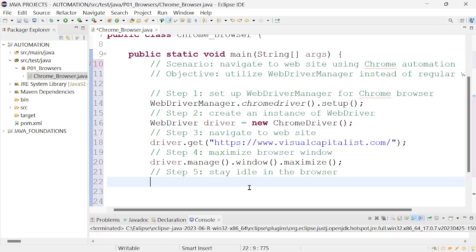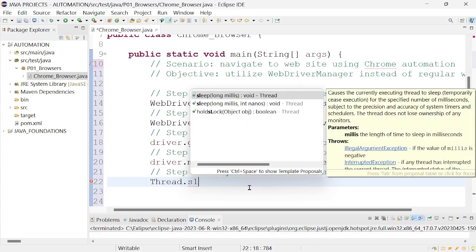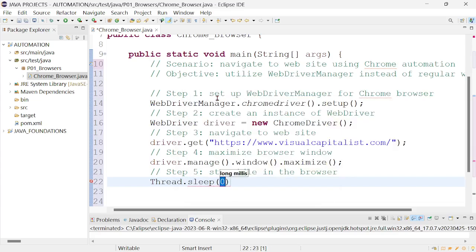To do it, I'm gonna be using the Thread object, period sleep in milliseconds, semicolon to execute.